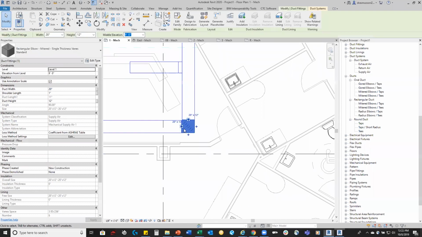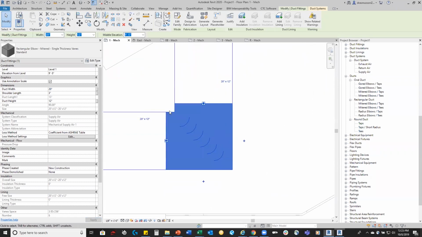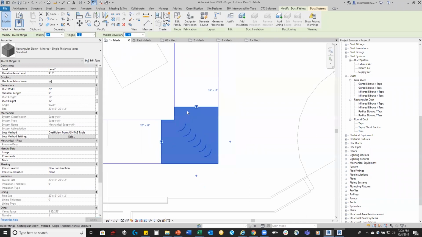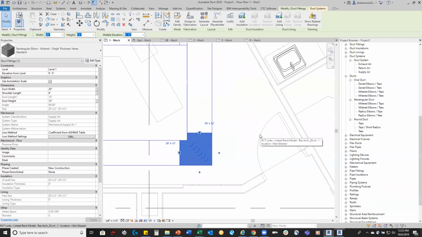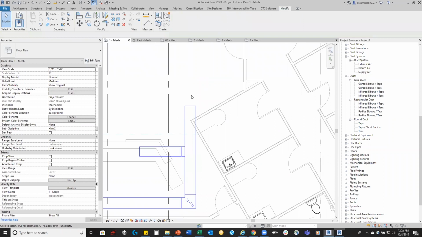Some of these fittings, especially ones that you can find online from some of the manufacturers, have the duct width and height here, and your shoulder length right here. What happens if we change this to a 3? Can we see what shoulder length means here? I would have called that a throat back in the day, but we can keep adjusting this information to make sure we minimize joints and connection points. Especially if we're on the contracting side of the business, this is really important to us. We're always looking at making joints less and not more. So this is where you can input some of that information so that you can get away with those situations. One of the things I also loaded in here was a transitional fitting.